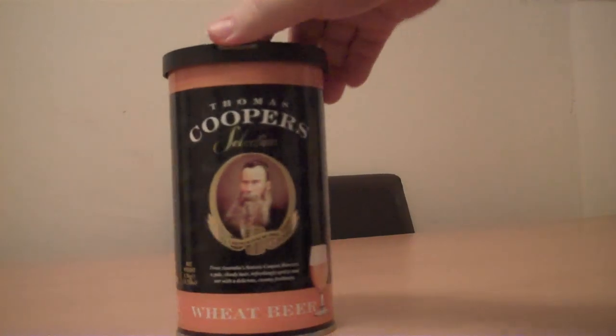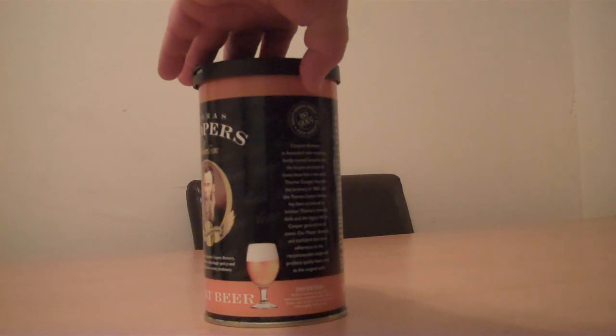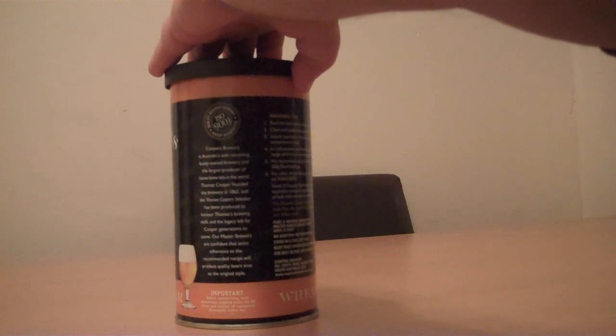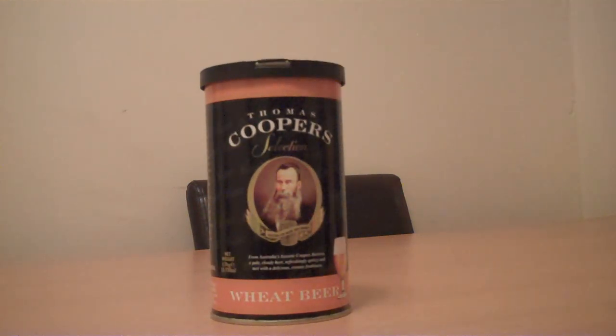So I'll just set the camera up. Here we go. So first of all, no surprise, Thomas Cooper's wheat beer. Now the instructions on this one ask you to use 500 grams of dry malt extract and 300 grams of dextrose. And because I've never had a wheat beer before, I'm not sure what it's going to taste like if I put honey in it or something like that. So I'm just going to keep it as is.